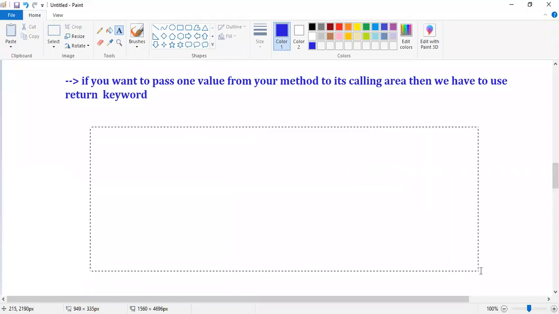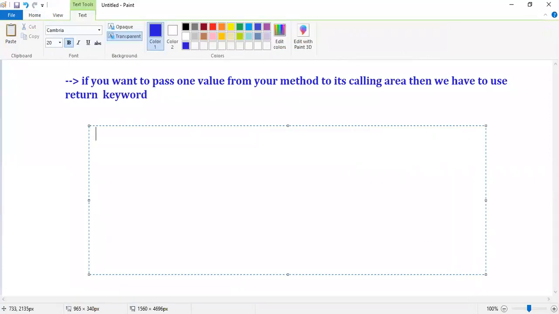Okay. How to declare the methods, guys? Generally, I'm writing one dummy method. Void add is one method. In this void add method, int a equal to 5, b equal to 7, and c. I'm writing c equal to a plus b.